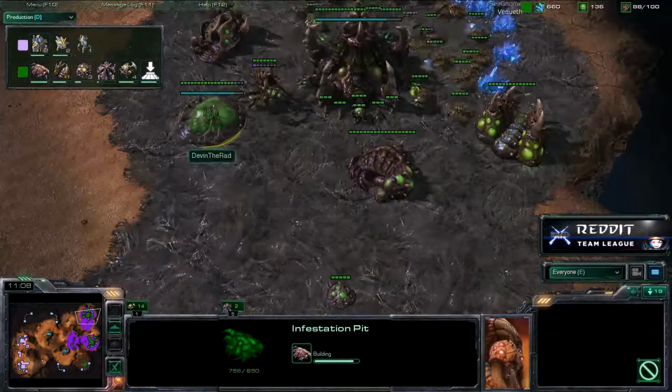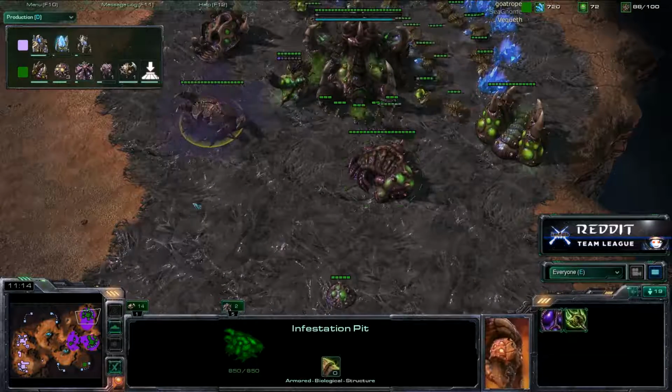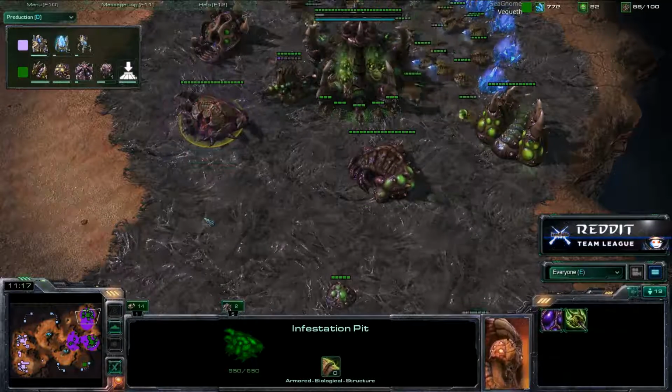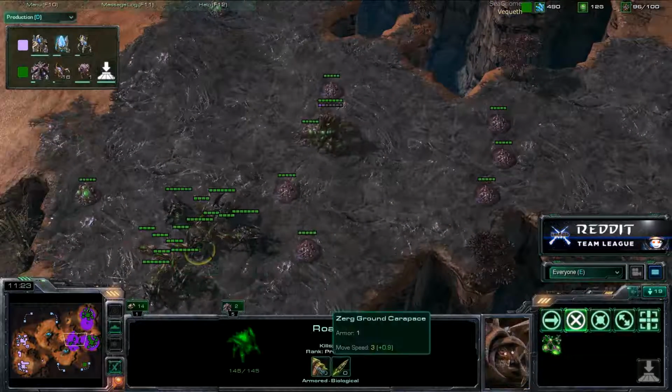Yeah, which is kind of interesting because roaches aren't the most gas-heavy unit, so Zerg's gas must be going somewhere in Protoss's mind. But Zerg just isn't getting that much gas. I mean, he's only just got his third and fourth gas up.